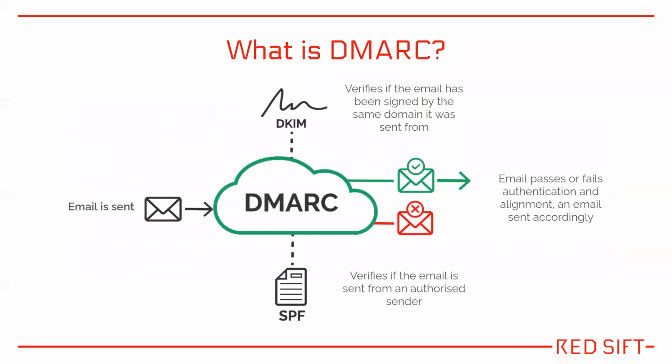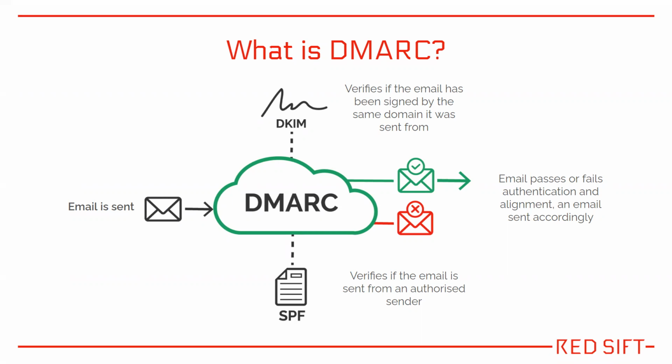So firstly, what is DMARC? DMARC gives back control to the domain owner and works with existing authentication protocols SPF and DKIM. These two protocols allow you to authenticate valid services sending on your behalf. SPF and DKIM are the mechanisms DMARC uses to verify legitimate emails being sent out on behalf of your domain.